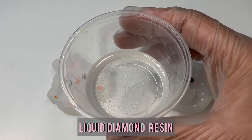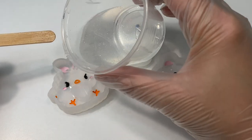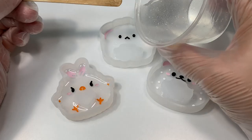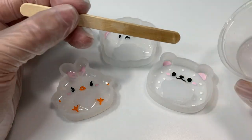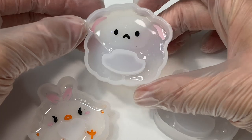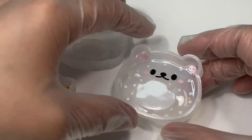Once the paint had dried, I poured in a thin, clear layer of epoxy resin. Here I'm using liquid diamond epoxy. Because these moulds have a lot of grooves, especially the chick mould, pouring in a thin, clear layer of resin first gives me a lot of control at avoiding air bubbles. This way I can see them and gently remove them.